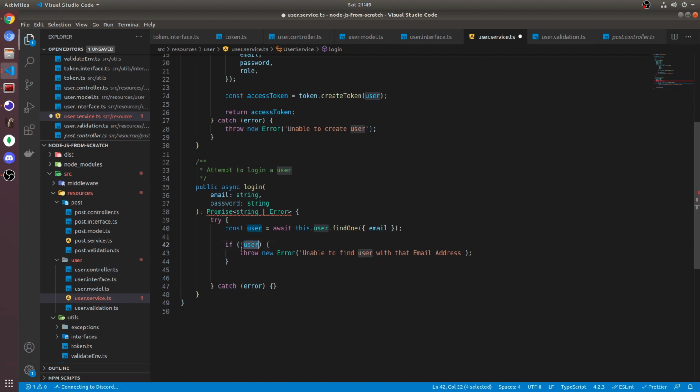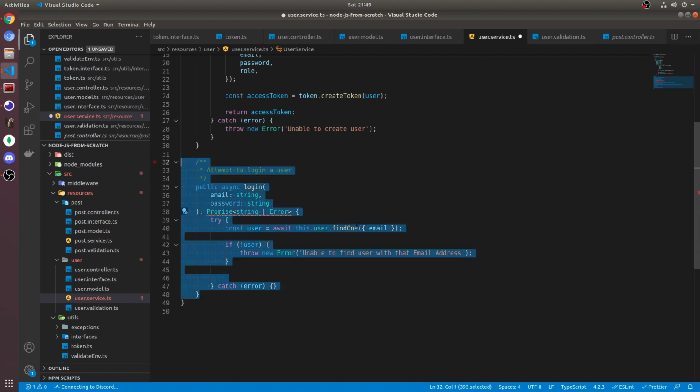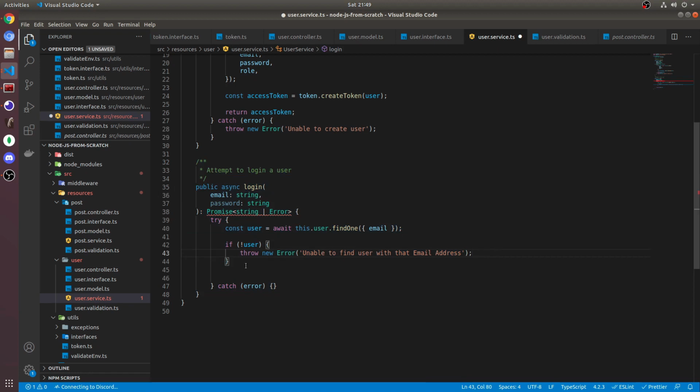If it doesn't exist, we're going to pass through an error, and this is why in our controller we're actually going to use the errors that are passed through from this function, because they're more descriptive. So if the user doesn't exist, we'll pass through the error that it doesn't exist because there's no user with that email address. And then we're going to do if, and we're going to do an await inside this if, user.isValidPassword. I'm going to pass in the password, and this will return a boolean.